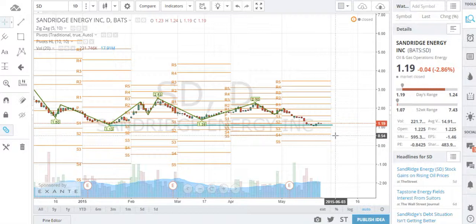It's obviously correlated to the price of crude, but fundamentally there's a bunch of stuff that Sandridge really hasn't capitalized on in terms of the assets they have in Oklahoma. Add on top of that their cash flow issues, their fracking issues, and running into some political issues in the state of Oklahoma. And really that brings you to a stock price of 1.19. We got in the high ones, so obviously this is a loss for us.